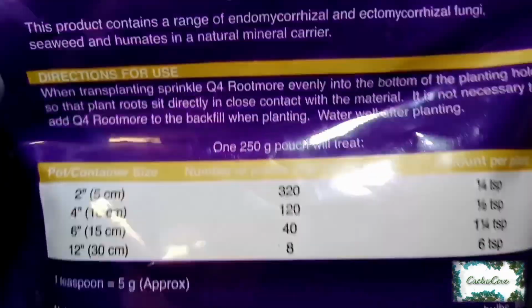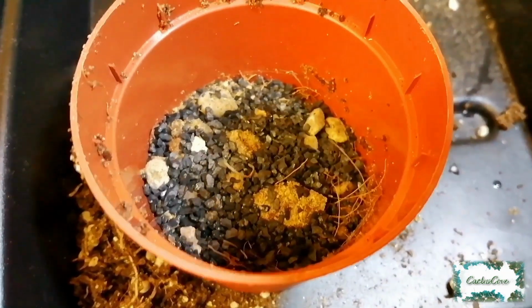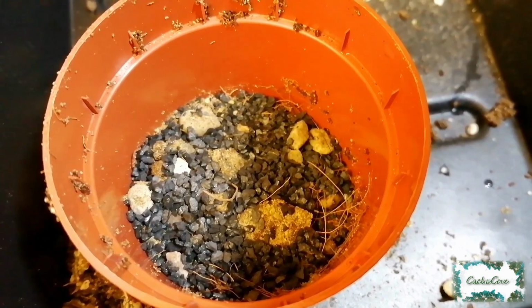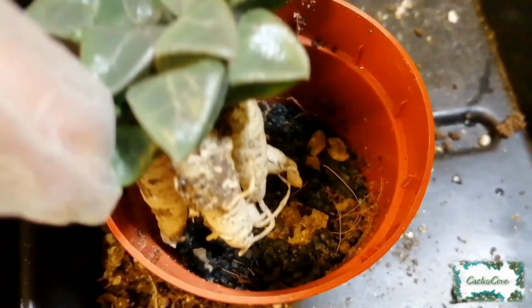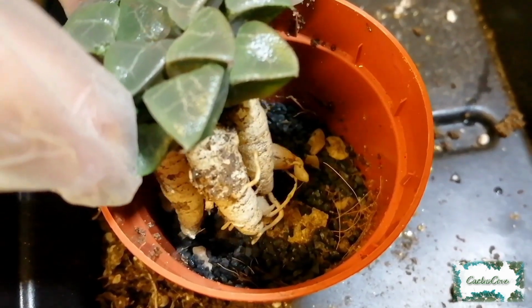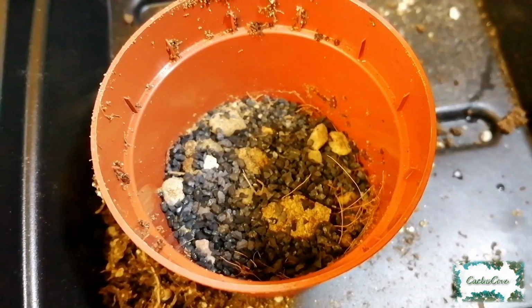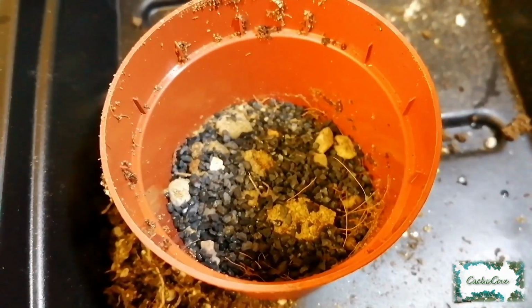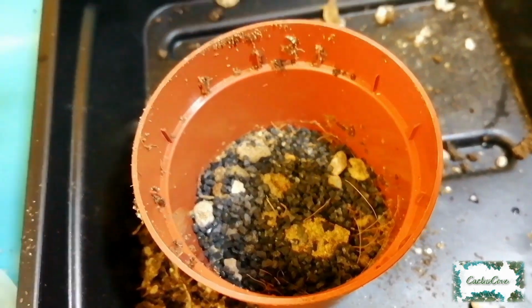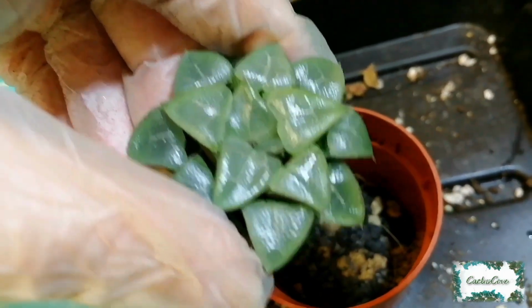So basically all I need to do is sprinkle a little amount on top of the soil here, because the roots of your plant need to get contact with that mycorrhizal fungi. You can also buy this in a soluble form, which you can water into your plants. So if you already have plants that are established in pots and they're not due for repotting, you can buy a soluble form for that as well.